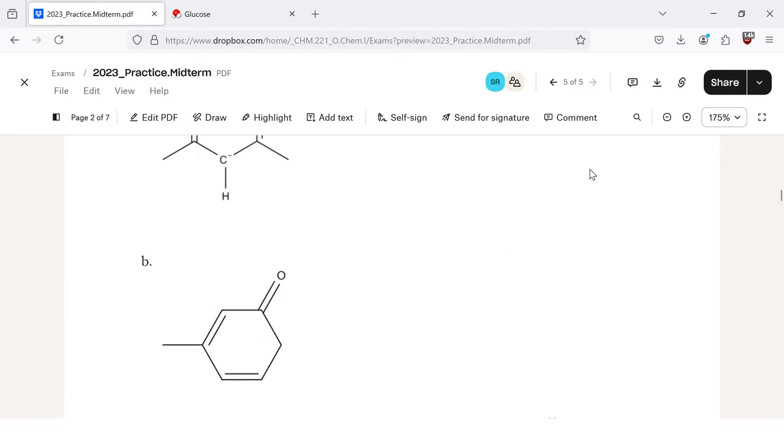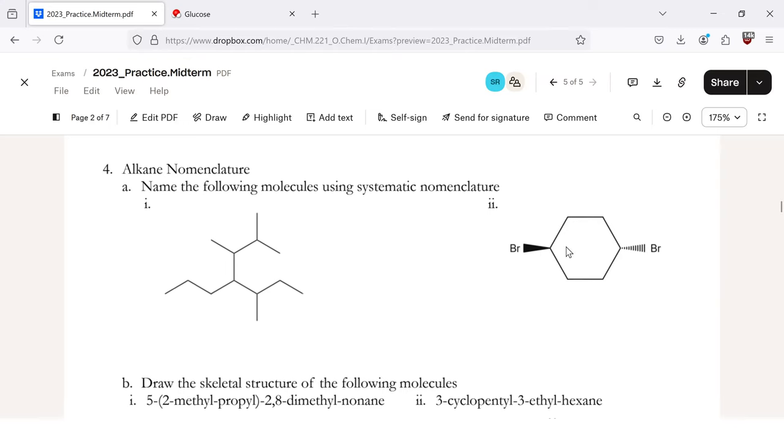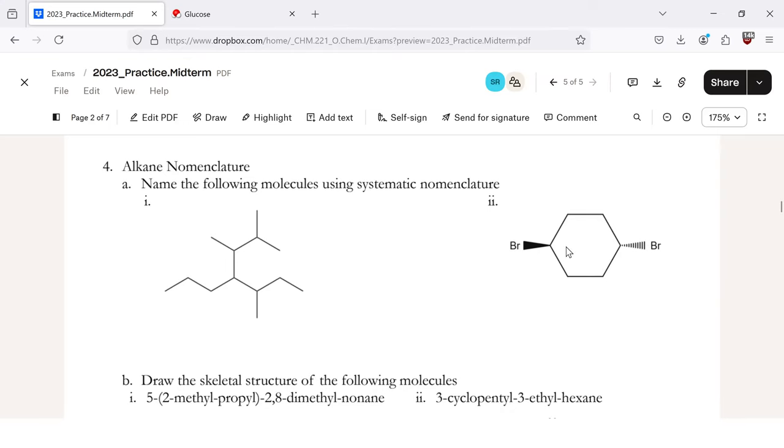For the first nomenclature question, should we worry about cis and trans? Yes. Or R versus S. You don't have to specify cis and trans if you do the R and the S properly. But that's not specifically what I'm testing here. I want you paying attention to that. Actually, this is a meso compound, so it actually doesn't have cis or trans. Just cis or trans is all you need, rather.